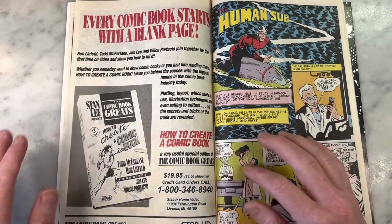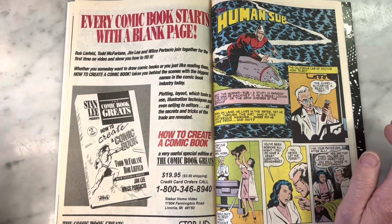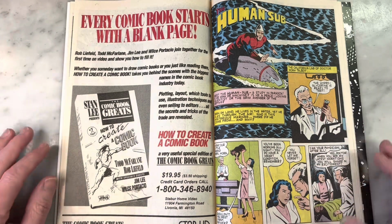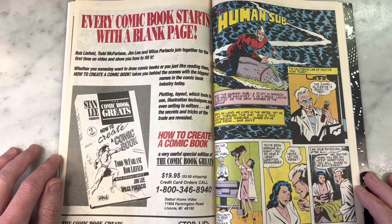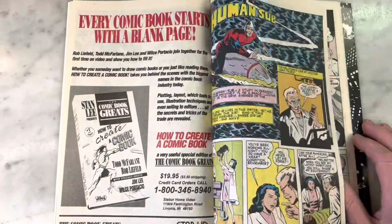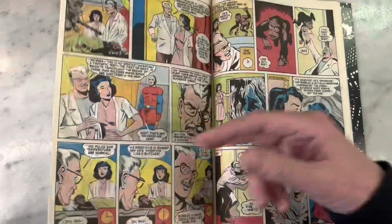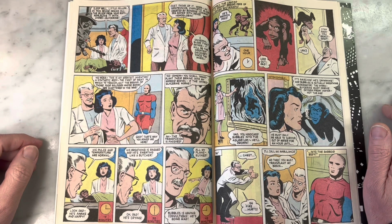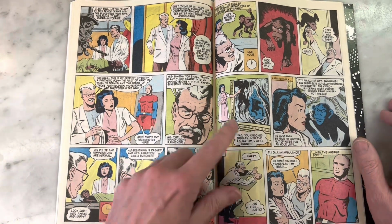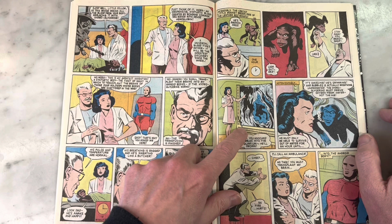And the human sub. Okay, so clearly, if you know what Gary Carlson looks like, this is clearly an homage to Gary Carlson. This has to be him. Is that you, Gary? It has to be, right? All right. So this is the human sub. He's like the scientist. Oh my gosh, I love it. He experiments on this monkey and completely replaces his blood with, what is it, hydroglycerin. Isn't that crazy? And then I think the monkey dies and then comes back to life better than ever? And then Gary Carlson punches the monkey in the face, which is so crazy. Oh, because he's afraid it's gonna attack him. And then it lands in the water tank where they discover that it can breathe underwater.